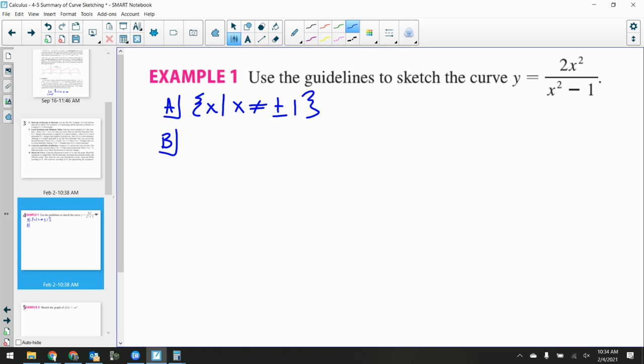Kids these days. All right, so you're going to want to find where the numerator equals 0, right? Because that will be the zeros of the function. 2x squared equals 0, so x equals 0. Those are where the intercepts are going to be, so it's really 1 intercept. Crosses at 0. And also, if I want to find f of 0, the y-intercept, well, that's 2 times 0 squared over 0 squared minus 1, which is 0, right? So my x and y-intercepts are both at 0, comma 0.